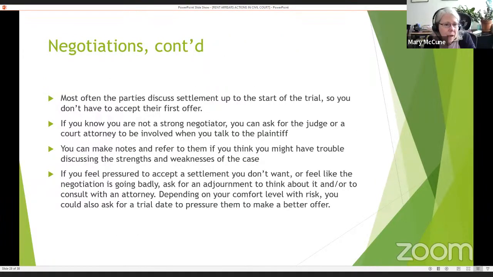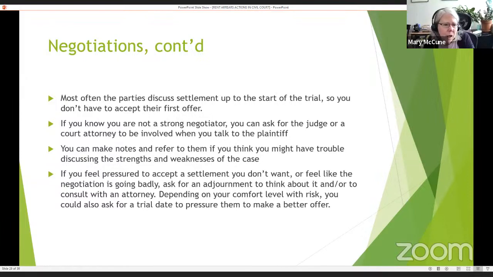You have a lot of time to discuss settlement. It's not something you have to rush into. As I said earlier, often it's better to wait till after discovery. The judges have a lot of cases to hear and trials take a lot of time, so they always want people to settle. Even on the day of trial, they'll be asking you if you want to settle to see if they don't have to go ahead with the trial. Just so you're aware of that as well.